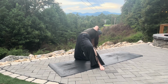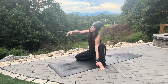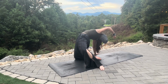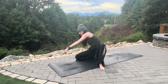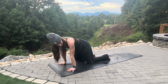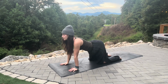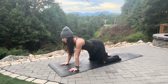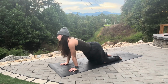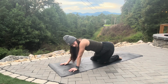Inhale, right hand plants beside your hip. Reach up. Exhale, left palm down. Reach your right arm up as you sit back. Moving at your own pace here. Guide your fingertips forward, plant your hands. Move back into a tabletop position, rocking your hips a little side to side. You could create some circles side to side, again, optional figure eights.